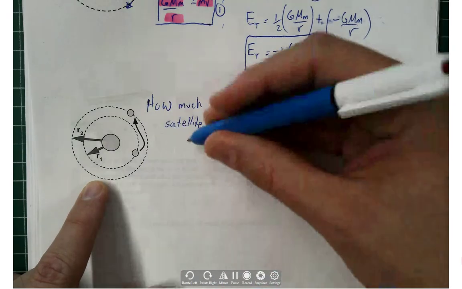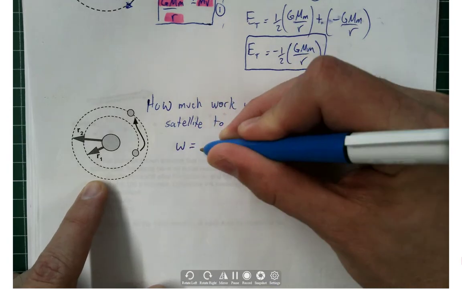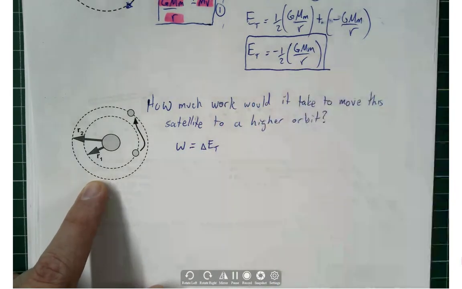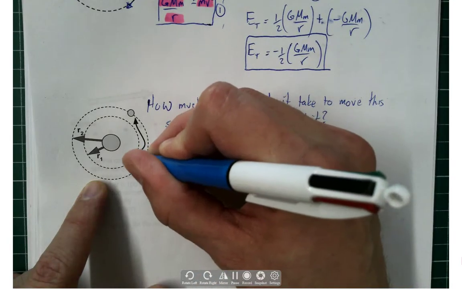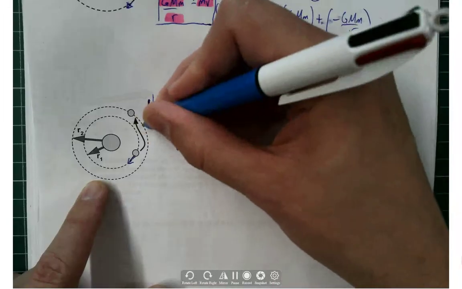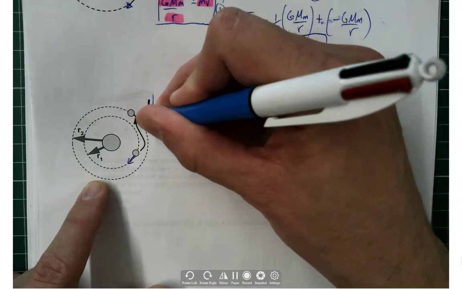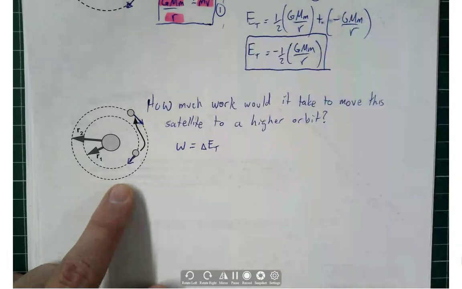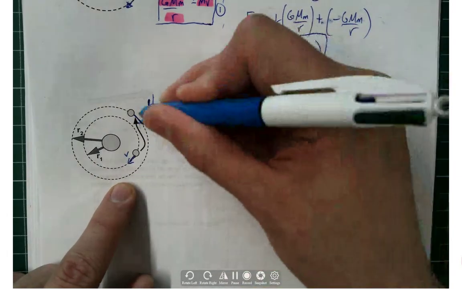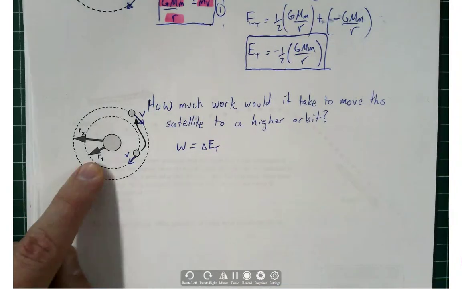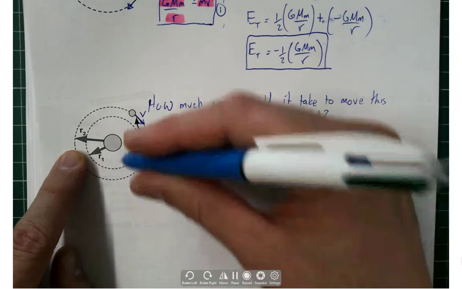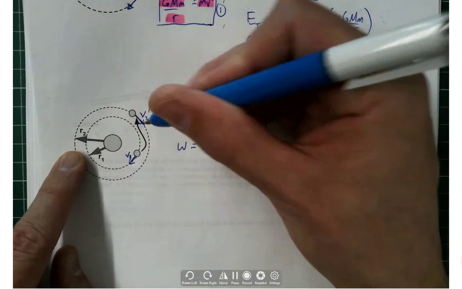Well, let's take a look at this. The work is the change in the amount of total mechanical energy. That makes sense. It had a total mechanical energy at a low orbit, and now it's going to have a different total mechanical energy at a higher orbit. And we can slap the same mass onto each of these little orbiting masses. It was moving along with a certain speed at this orbit, and then at a different speed at this orbit. It was at one radius for the first orbit, at another radius for the second. We can call the speeds V1 and V2 if you like.